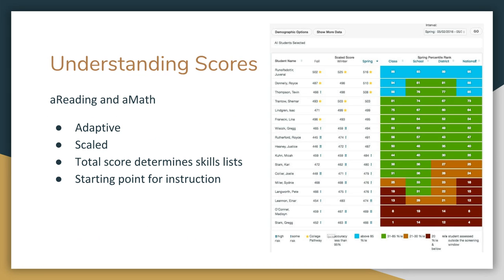When understanding the score for a student for reading and math, the score sheets are very adaptive and are scaled. If you look at the example provided, the students on the screen show whether or not they are in the above percentile, where they do not need any interventions, or if they're in Tier 2 or Tier 3, according to those skills that they were tested on. It also lets you know if they're high risk, low risk, or if they're on the path for a college education.